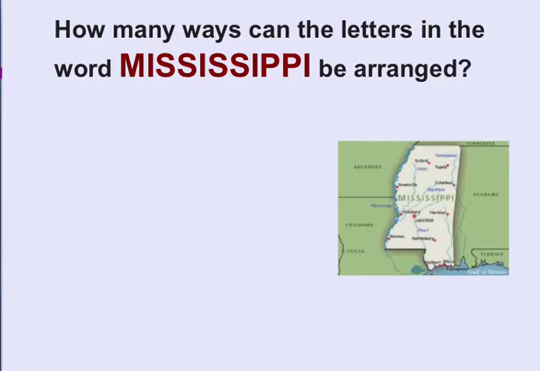So how many ways can the letters Mississippi be arranged? So we have 1, 2, 3, 4, 5, 6, 7, 8, 9, 10, 11. So we have 11 factorial on top. Now we need to divide because you know what? An I is an I is an I. Okay, it doesn't matter how I change the order. If there's an I first, it's an I first. It doesn't matter which I it is. So we have to divide for the fact that some letters are repeated.